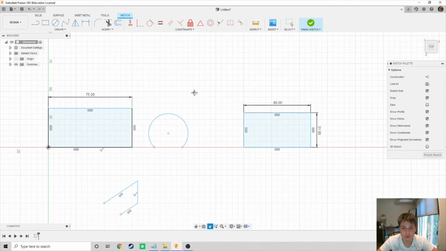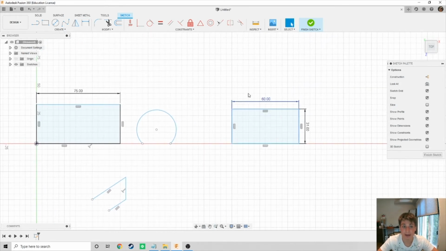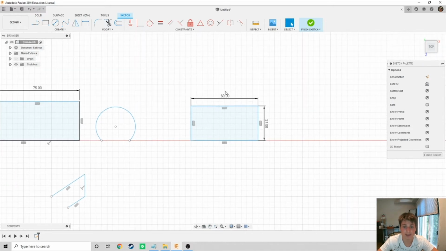However, if you have a preset dimension and you're not in the dimension tool, you can just double click on the dimension, which will allow you to enter a value. And so you don't have to constantly be switching from dimension tool out, as long as the dimension is already there. If you want to delete the dimension in terms of viewing it, just click on the dimension once and then use the delete key to get rid of it.